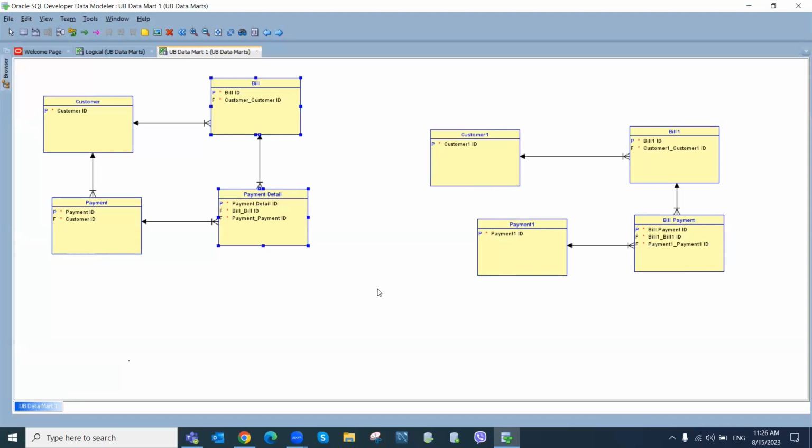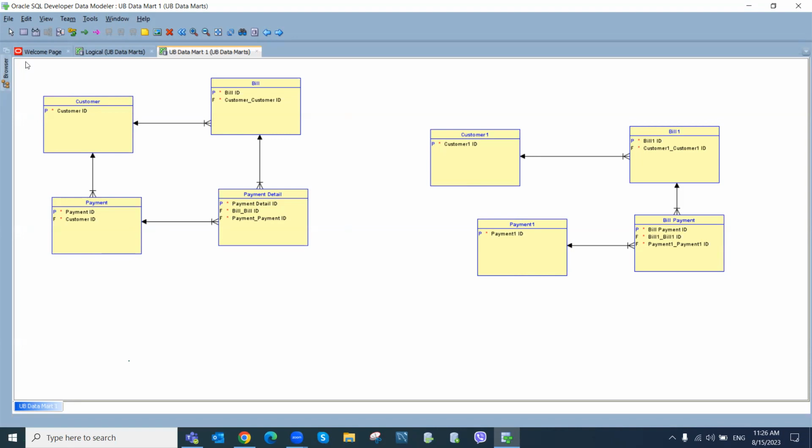So when you open this, then you find, okay, customer has a relation with the bill and customer has a relation with the payment. So as per the business, this is not correct. You are able to handle the situation because you did some mistake and you are able to handle it, but it is like a patchwork. So what is the problem?